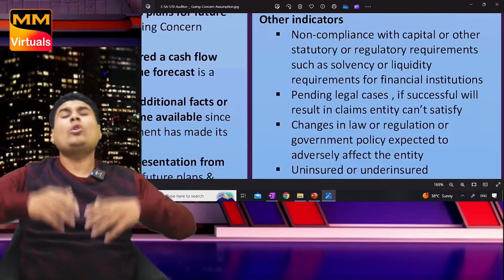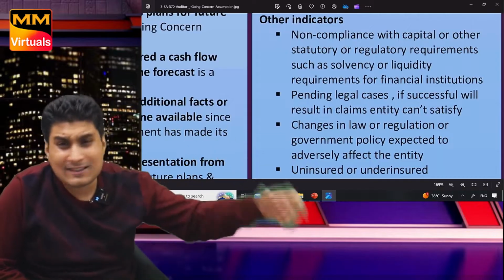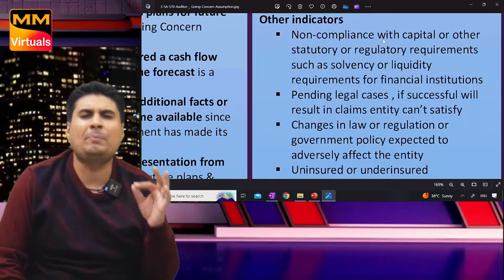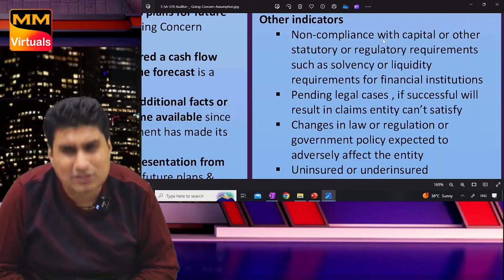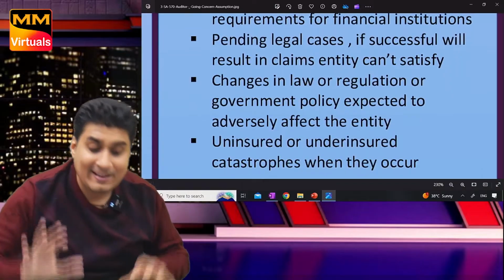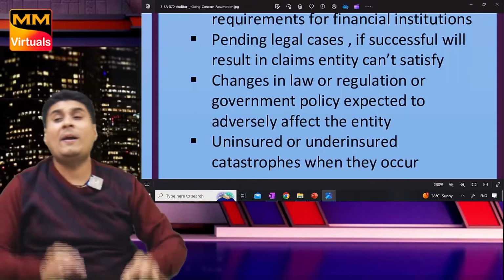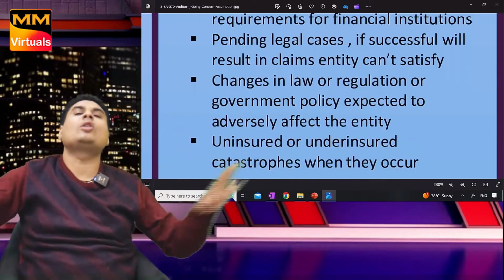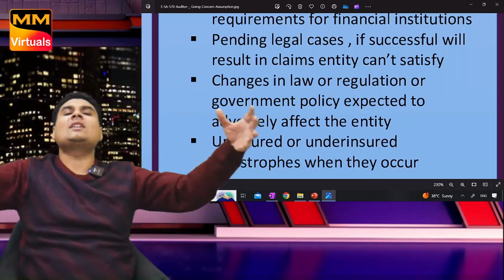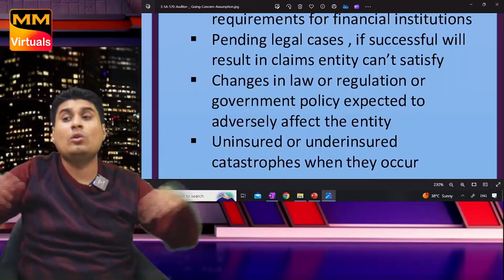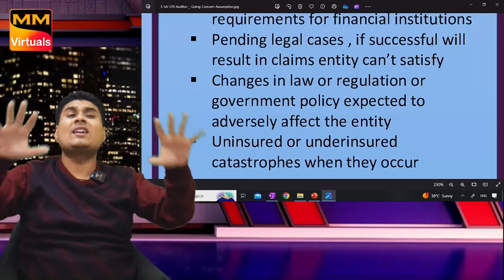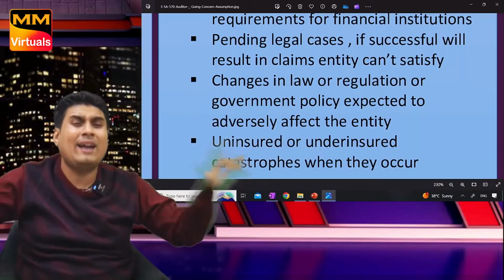Tell me. Okay, a lot of cases are there on the company. If those cases become true, we will lose the case and the company will be closed. Non-compliance with capital adequacy or other ratios. In banks, usually they have to maintain ratios. Non-compliance with capital, regulatory, other ratios. Pending legal cases, if successful, we cannot satisfy them. Changes in law, regulation. We have a gaming business, the government has increased GST on gaming, our business will be closed. Plastic business, plastic is going to be banned by the government in future. We have a liquor business in Bihar, it is banned in Bihar, we are gone.